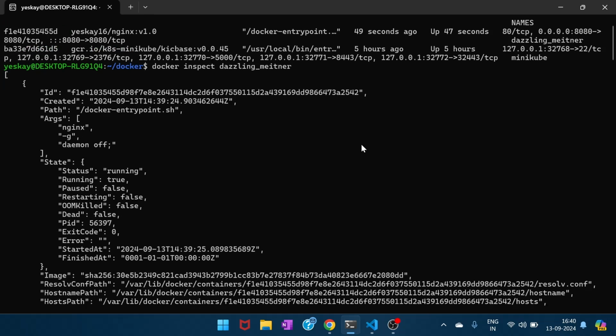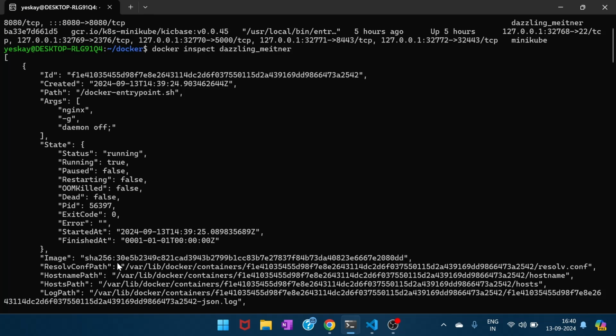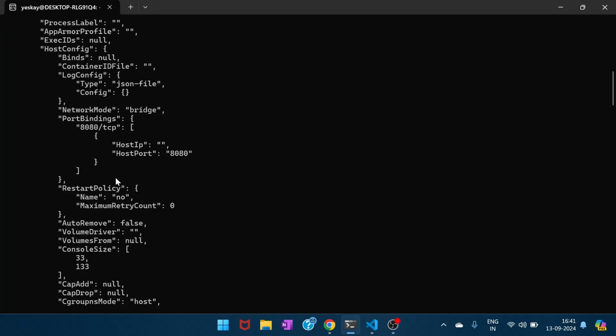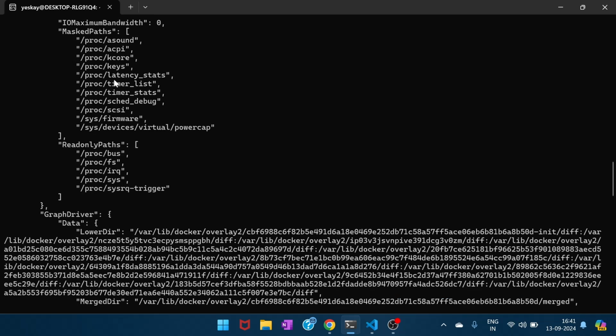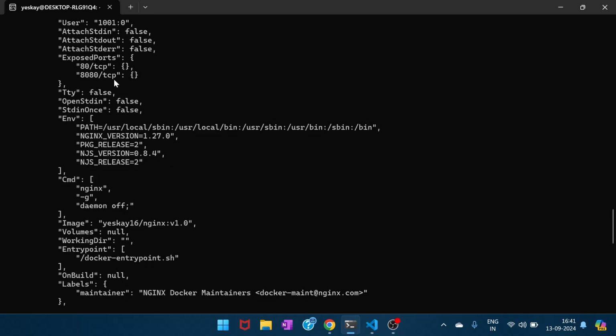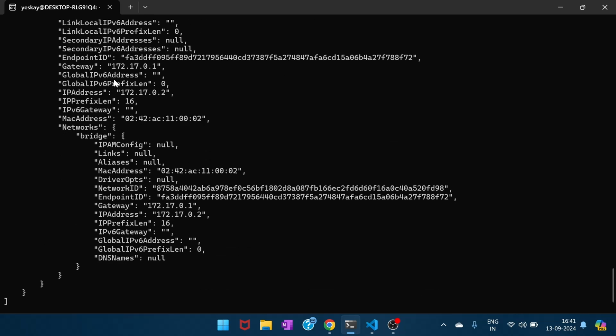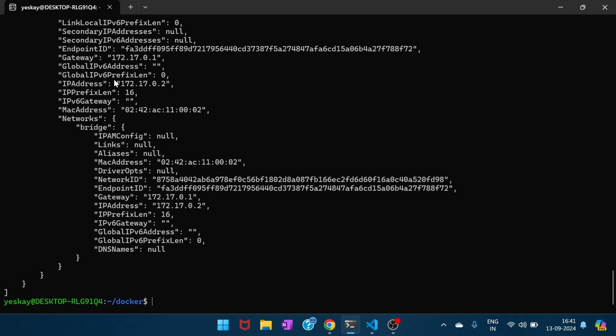A lot of information. What's the image, the SHA of the image, what's the status, it's running, all good, process ID. Have you mounted any volumes? Have you set the restart policy? Which ports are tied? And much more. This comes in handy, especially when things are not going clean and your container has issues starting, or if it gets restarted multiple times, or if you get errors like image pull back off or error pulling image and so on. Then you use inspect to see what's happening with the image.